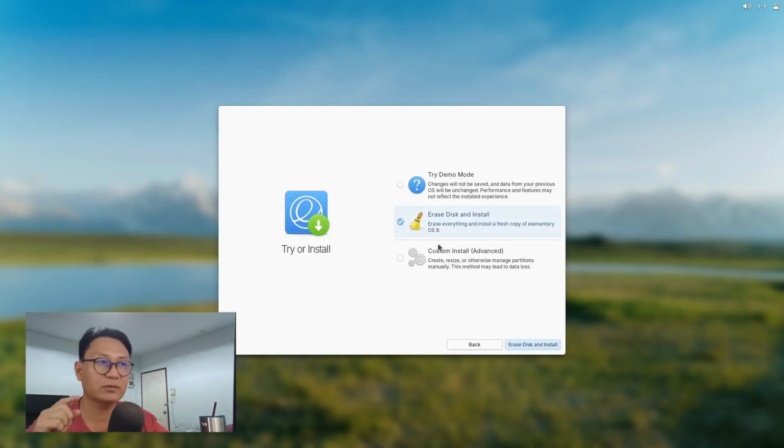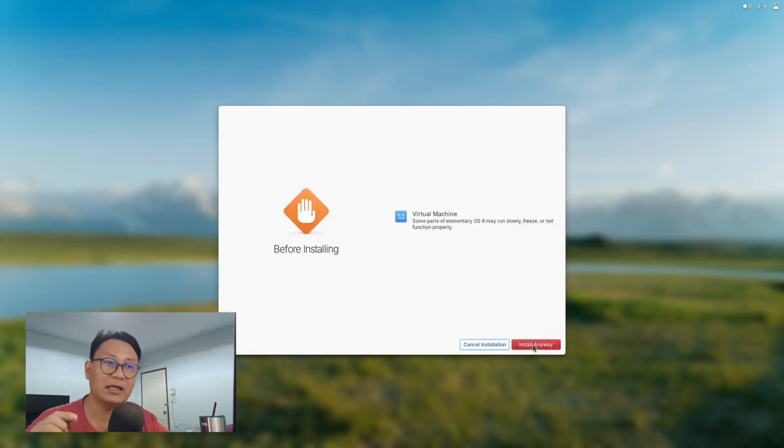I want to download everything so that it will not be a demo mode, but actually a fresh copy of the ISO file, which is elementary OS 8, so that we could fully install it in our virtual machine.